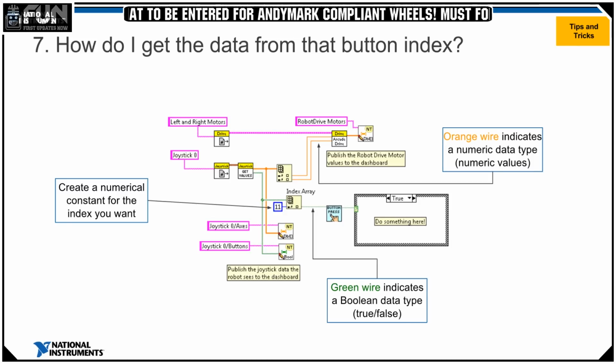So these numerical constants can be really, really helpful. It makes things a lot faster if you know you only need one input, for example. But as you see that we've done for the joystick values for the arcade drive, if you know that you need the 0th and the first spots in your array, they're not necessary. They can just make your life easier.